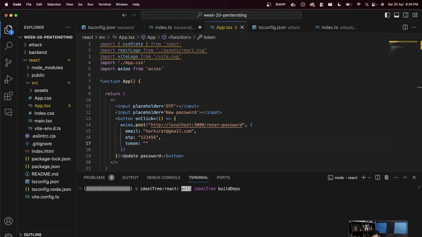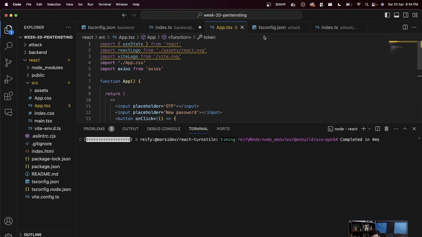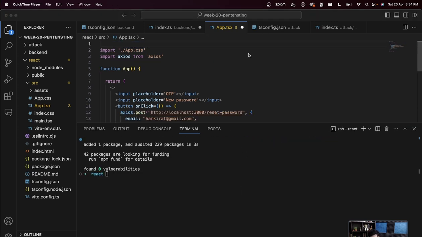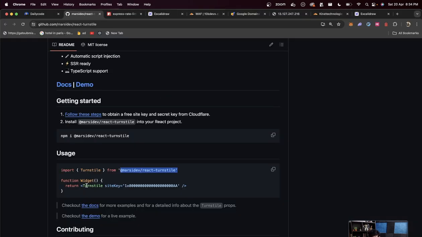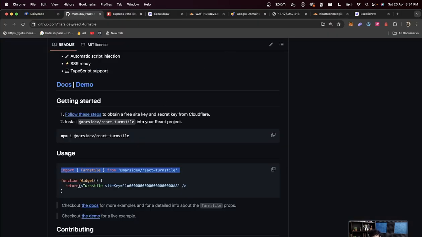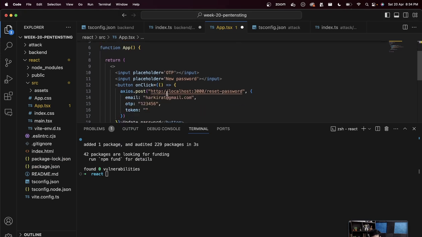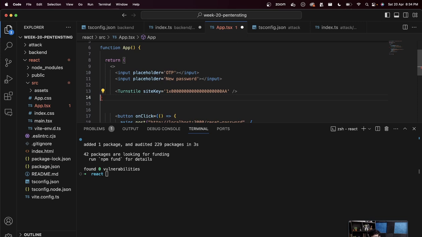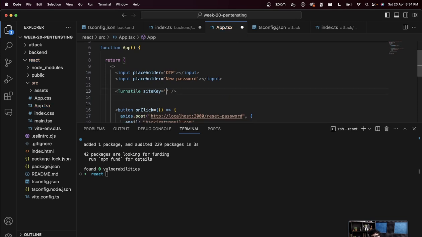Let's quickly do it once just to make sure we're good to go, and then let's do questions. Some interesting questions today. So import Turnstile from this external library, and then all you have to do is put that wherever you want the user to see the challenge. Let's say I want the user to see the challenge here, and put your public site key over here.